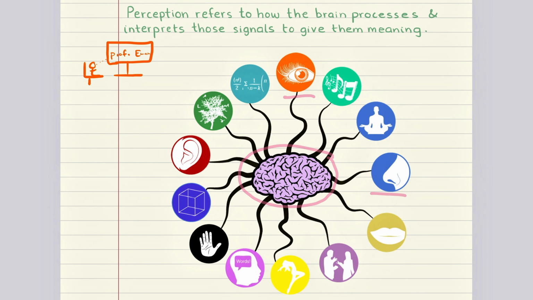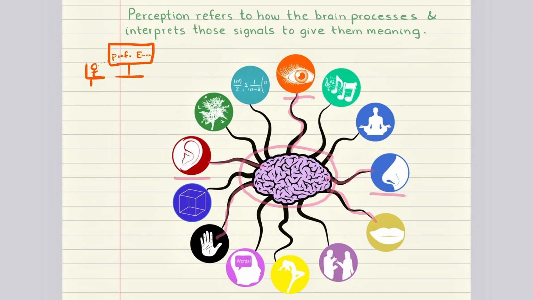Light exists as electromagnetic radiation. Sound exists as pressure waves that are traveling through a medium. Smell and taste come from chemical molecules that are interacting with specialized receptors. And touch comes from physical forces acting on the body. Yet somehow, from all of these different forms of physical information, the nervous system is able to generate the rich conscious experiences that make up our perception of reality. And understanding how this happens is exactly what we want to talk about today.